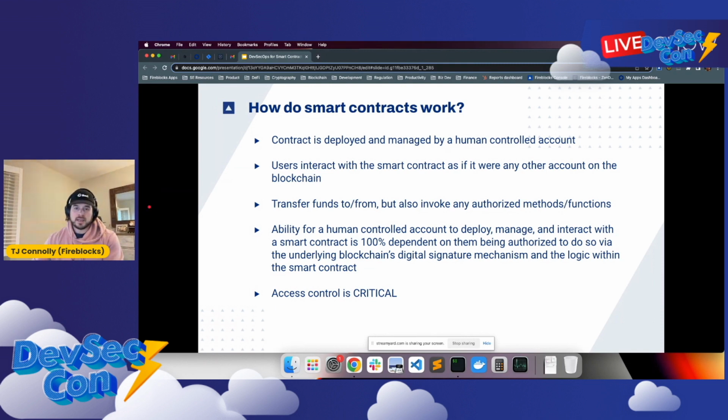And so the important thing to understand here with blockchain, why this is so unique versus regular software, is that the ability for you as the developer to deploy that smart contract, and then from there manage or interact with it as an end user, is 100% dependent on the underlying authentication and authorization mechanisms of the blockchain itself. This is all done through public key cryptography and digital signatures.